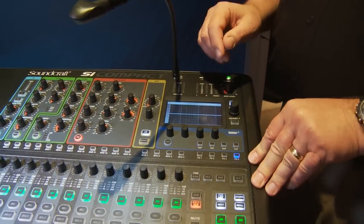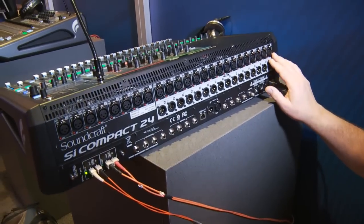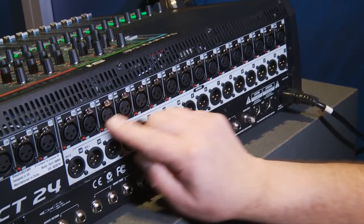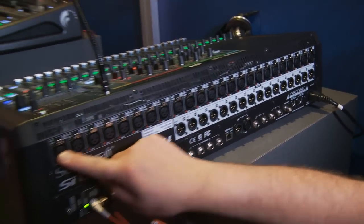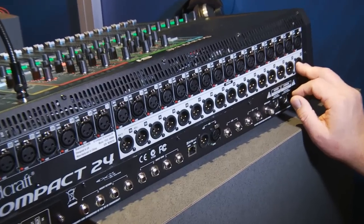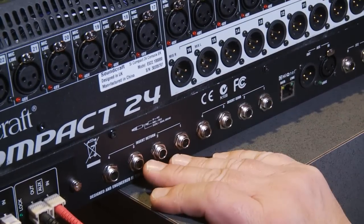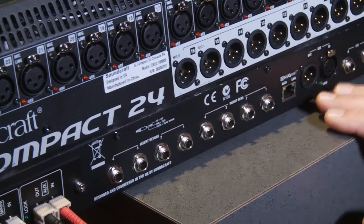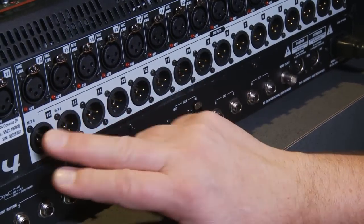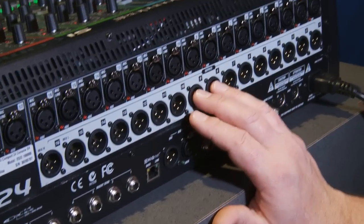Then we'll go ahead and take a look at the back side of this and take a look at the analog inputs and the digital outputs. On the back panel, we have 24 microphone inputs. So you can see all the way across here, here's your 16, and here's your full 24 microphone inputs. And you have 16 analog outputs, all XLR, all balanced. Then you have inserts. You have up to 4 sends and 4 returns. Remember our matrix and our effect sends. And you have your AES digital outputs right here. Now these outputs can be masters, here's a mix left and mix right, or you can assign them to be direct outs or effects outs. There's a number of things you can do with that.